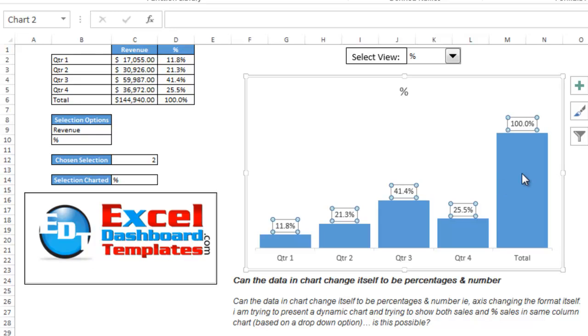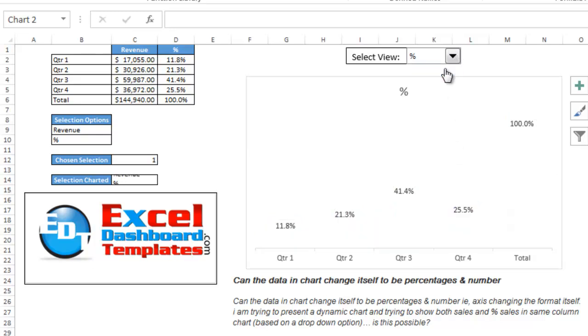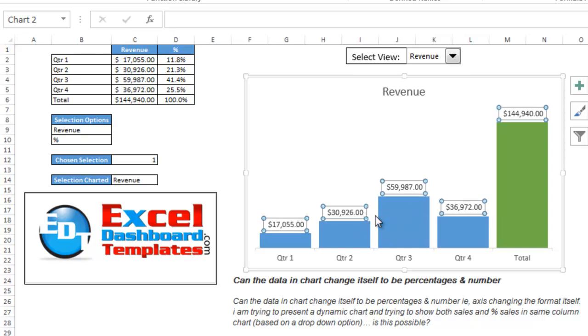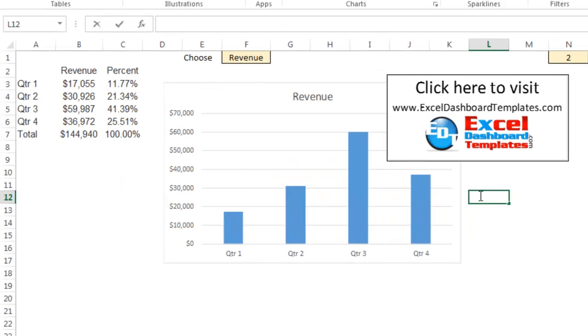It works great for small sets of data. If you had a lot of columns, let's say you had 50 columns or 25 columns all in the same chart, having data labels on top of each one of those columns for either percentage or dollars, especially revenue. Notice revenue is going to get rather large. If these were small columns and lots of them, the data labels just might not be the best choice in that instance. All right, let's go ahead and take a look at Don's solution and how he did it.